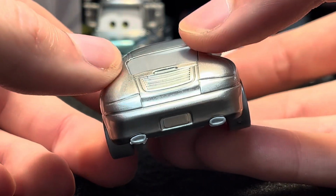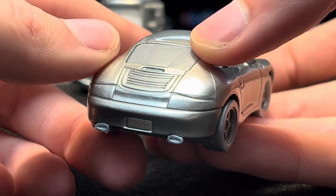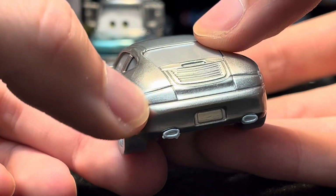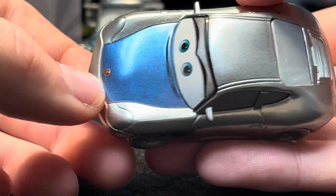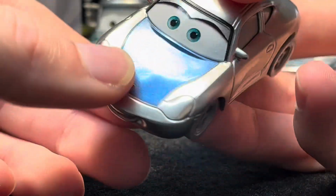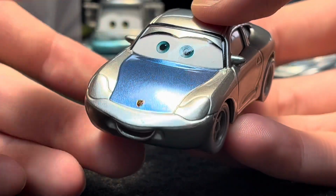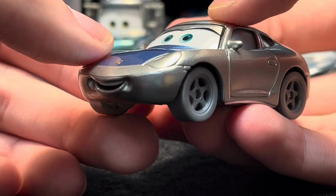I don't know why they went back to this one, though. Didn't really make sense to me. Whatever. Anyways, Sally's not my favorite. Just looks weird, being everything silver on her. Like, her taillights are gone. They never did a great job with Sally's headlights and taillights, so they never really detailed them very good. Except on the slimmer ones, they did those ones good, but on the pancake mold, as I like to call it, they just never did a great job with it, in my opinion.